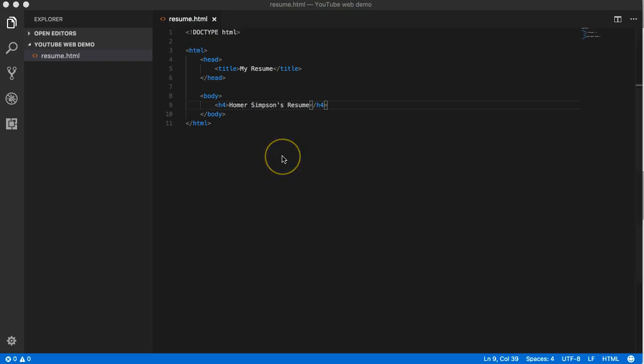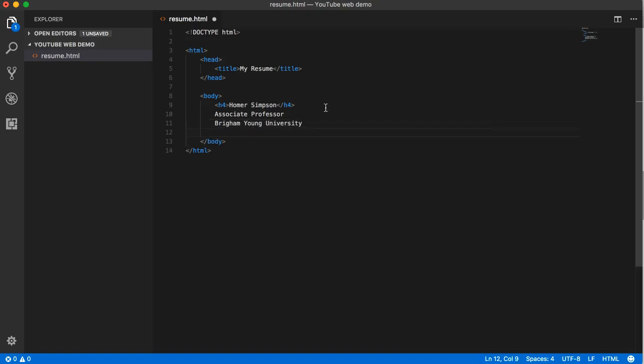Okay, moving right along. So we know how to validate our page. Let's add some more text. Let's say after my name at the top, and actually I'm going to take off resume here and just put my name. Let's say I want to put my title after my name on the next line down. Well, if I just come here and type Associate Professor, Brigham Young University, Provo, Utah 84604. Okay, let's save this and see what this is about to look like here in our browser.